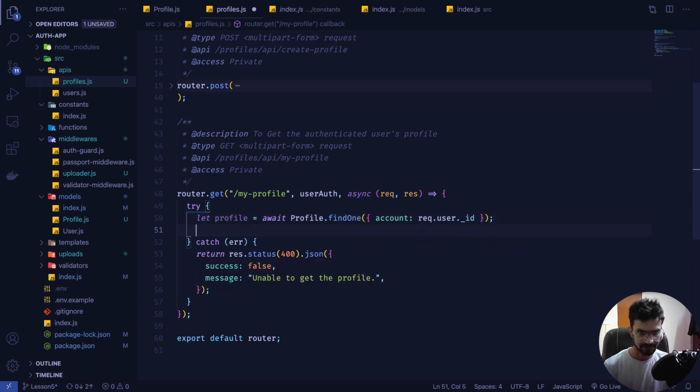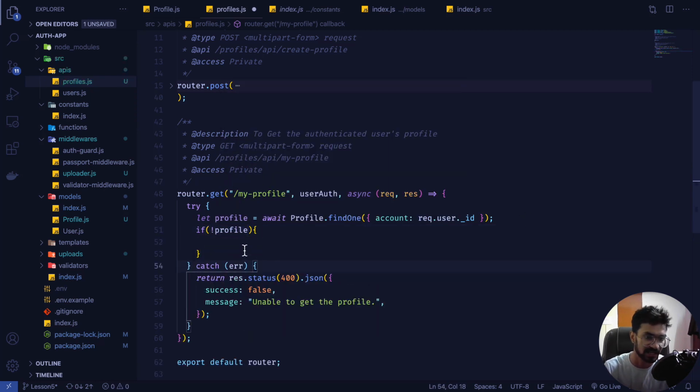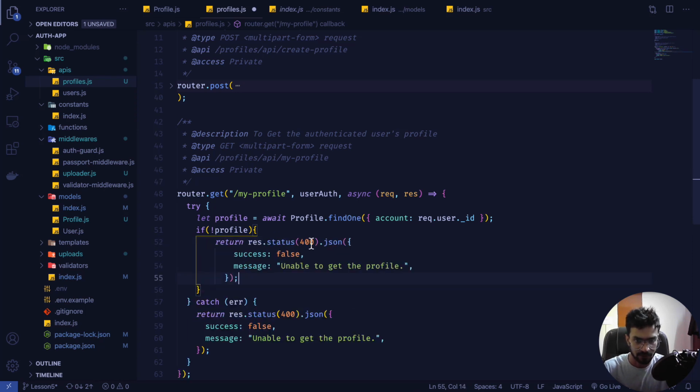And in here, if not profile, so if there is no profile associated with this user, that means the user hasn't created a profile, so we'll simply return success false with 404, your profile is not available.